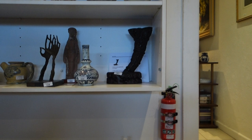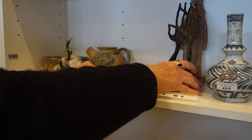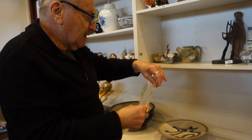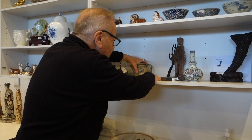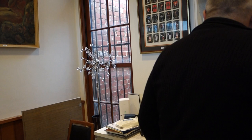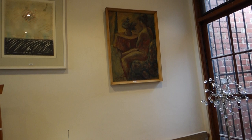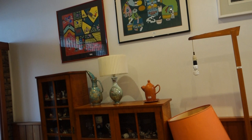That jade piece is originally from China, probably very early Republic period. There are some more Chinese blue and white antique pieces here as well. There's also a carving — I can't mention what it is on camera, but it's more than a hundred years old so we can still sell it. And there's a piece with a certificate of authenticity — a Greco-Roman terracotta sculpture. We have a few pieces of antiquities. I also like that standard lamp and that nude looking at a bunch of flowers — she came from the same lady who had all the Royal Crown Derby.